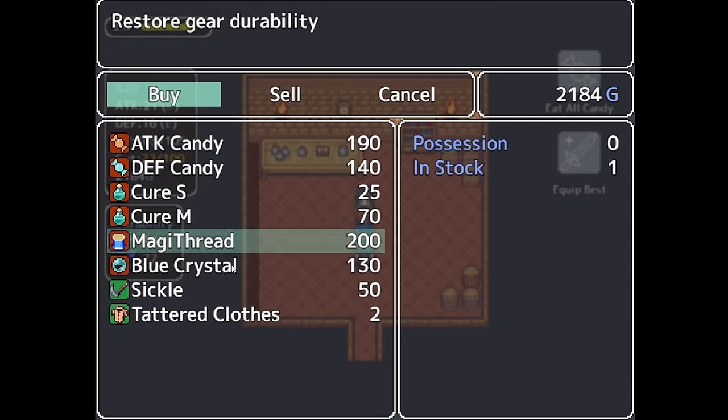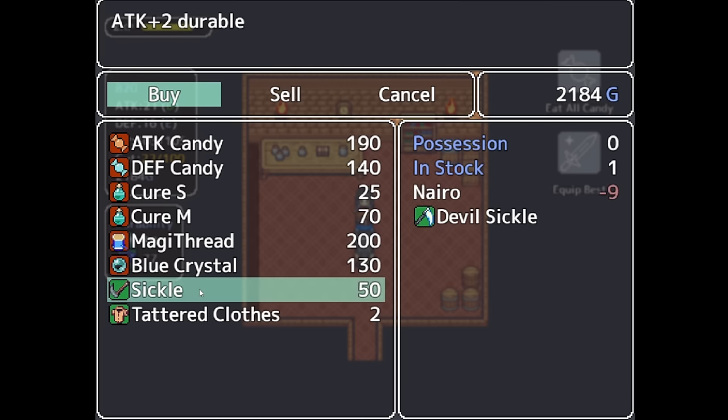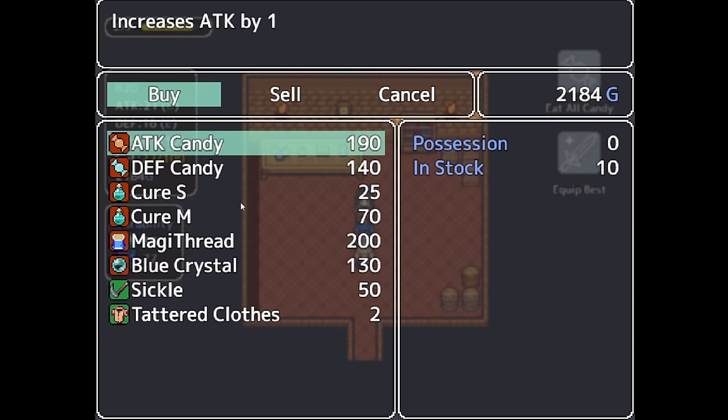Cure S restores 10-3, 30. Restore gear durability. Finds one on mimic. Sickle plus attack and durable. Devil sickle. What's the difference between those? In stock one. What is this? Is this what I have? What am I talking about here? I think my weapon is okay with durability. Okay, first of all, I'm gonna buy a durability.